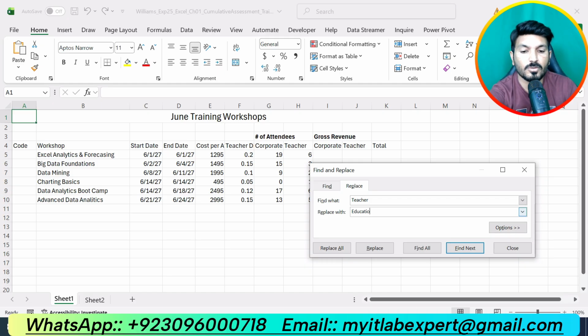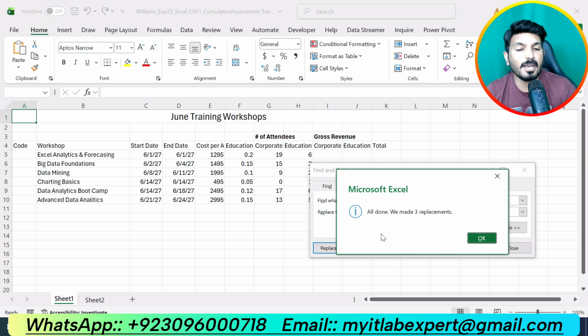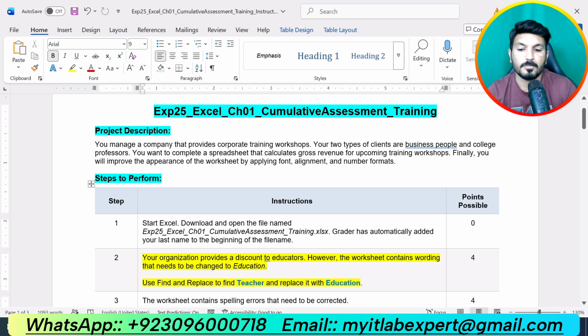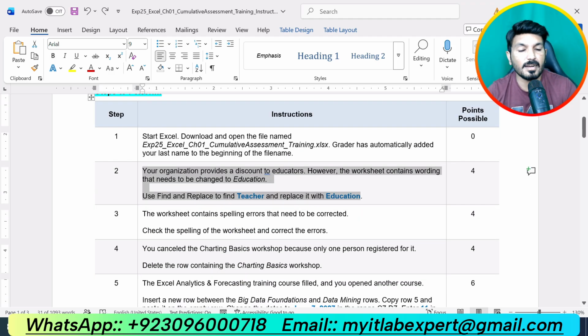So we will type education here. Then click on Replace All. Excel is telling us all done, we made 3 replacements. That means Excel found 3 teacher words and replaced them with education. So that is all about step number 2. We are done with the second step. Now let's move to the third step.